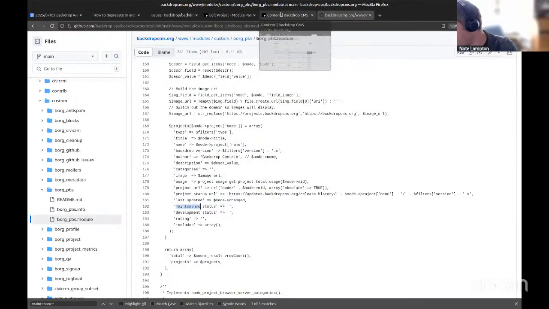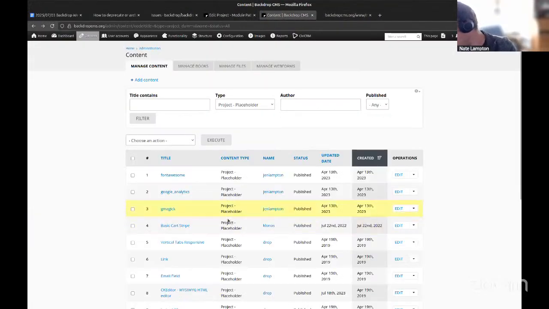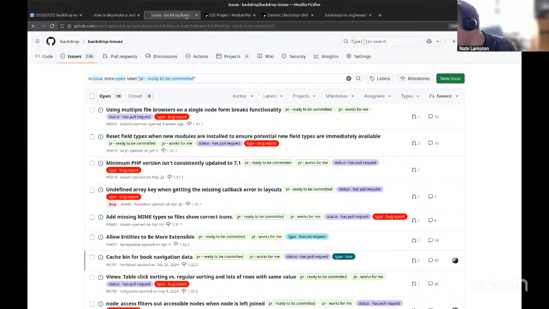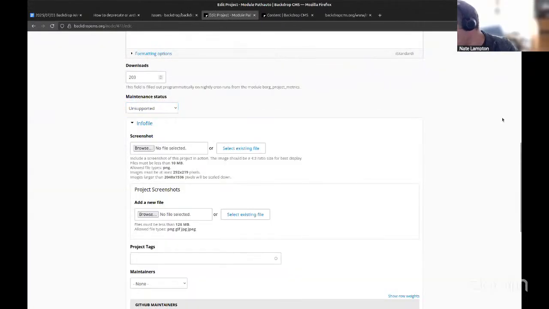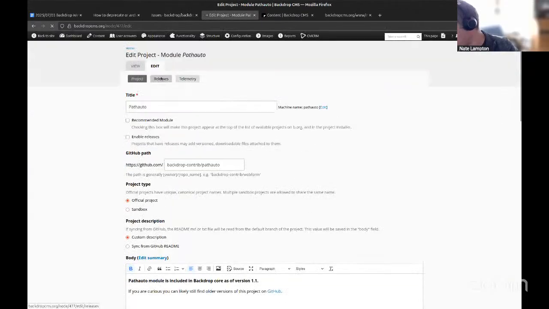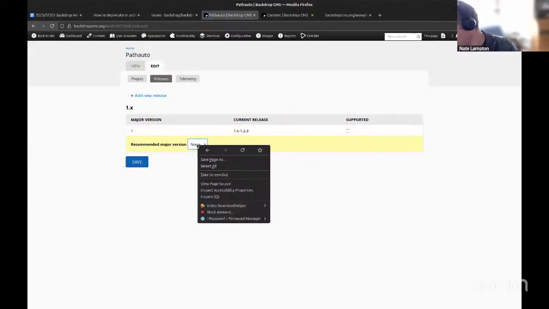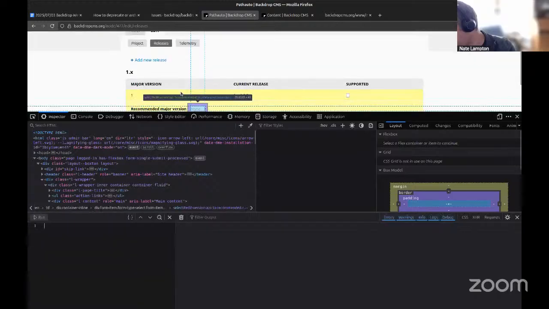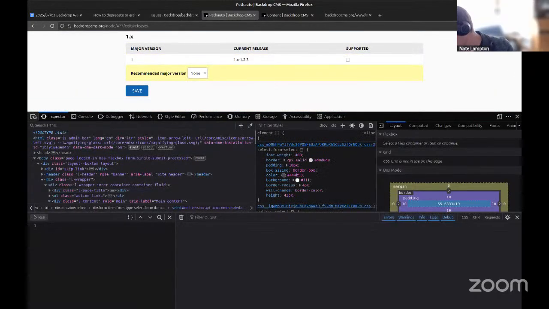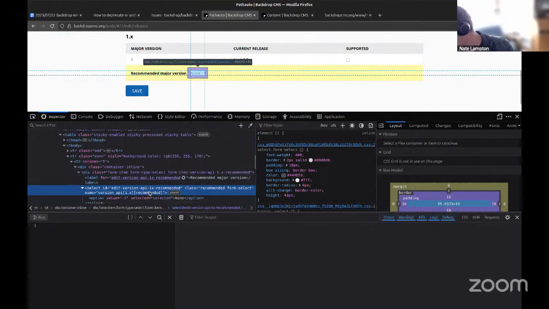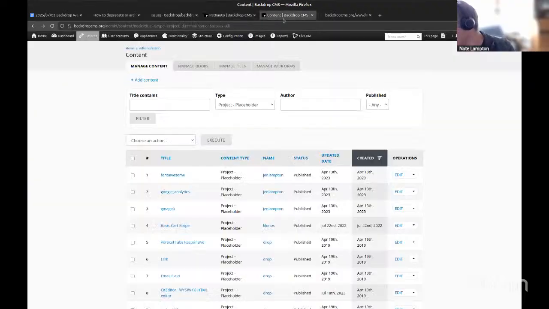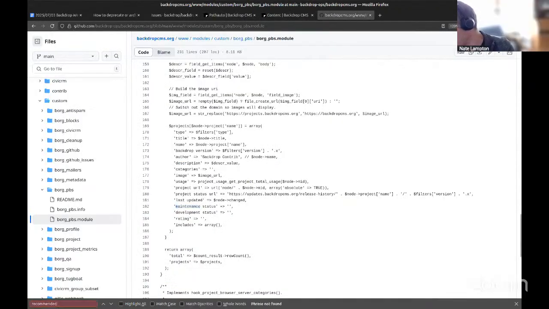But the other one is the project releases, it does join on the release table. Let's see what this one is. Okay, so this is recommended. Okay, also not taken into account.